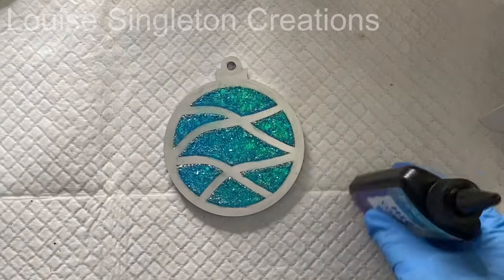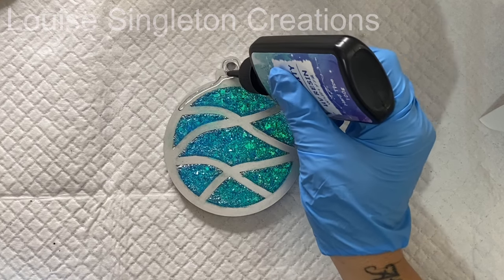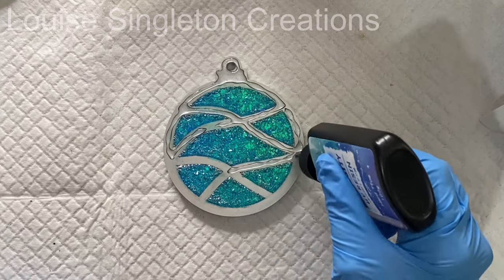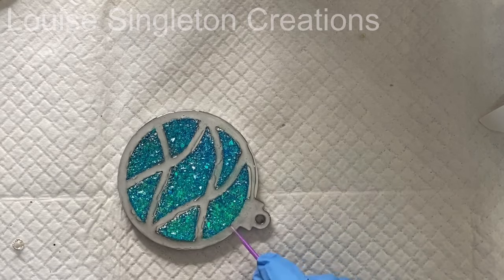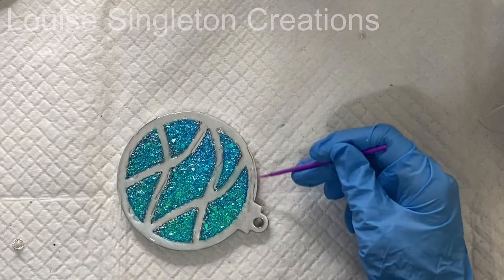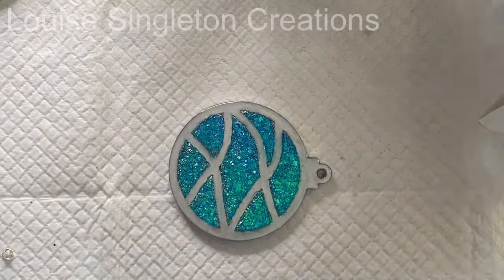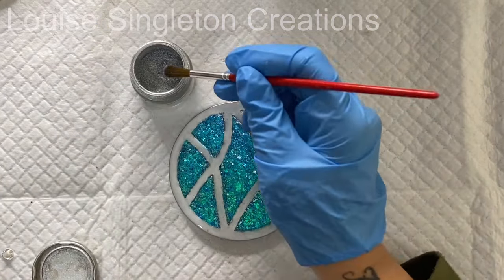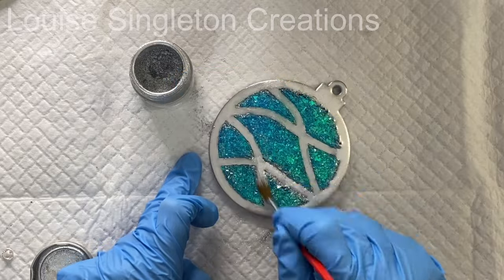So what I decided to do was to very carefully apply UV resin all around where the silver was and then kind of paint it into position, fill it all out, spread it all out. It took quite a long time, but I felt that was going to be the best option. You could use a silver pen, or you could even paint it on with a brush, but then you get pen marks or brush marks, and I'm not sure that would have looked good. So what I thought was to use UV resin, put it under the UV lamp for about 10 seconds or so. I think I did 20 seconds. Yeah, 20 seconds. And then it's still tacky and you can brush on your silver powder. And that way you get a nice, clean, even finish.